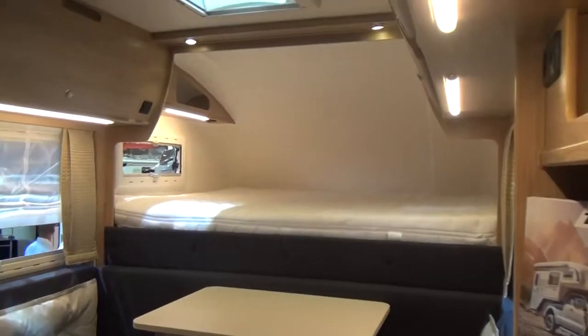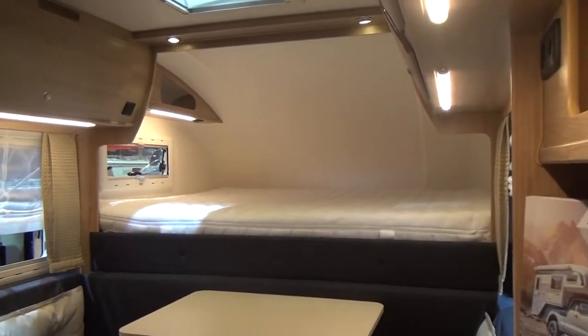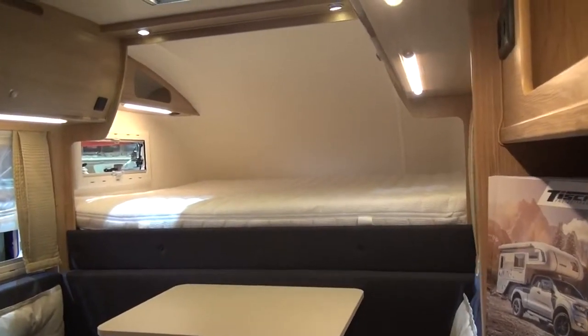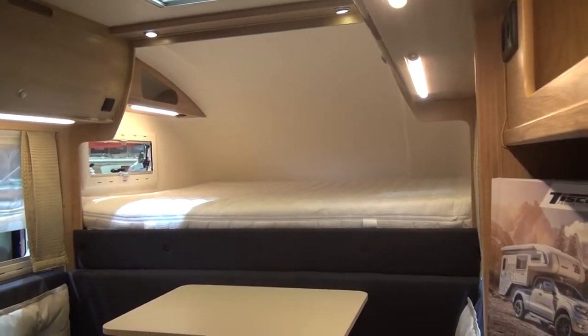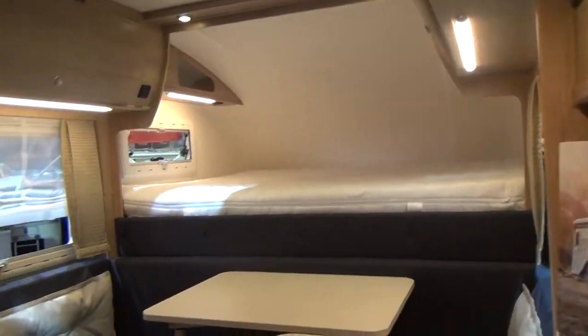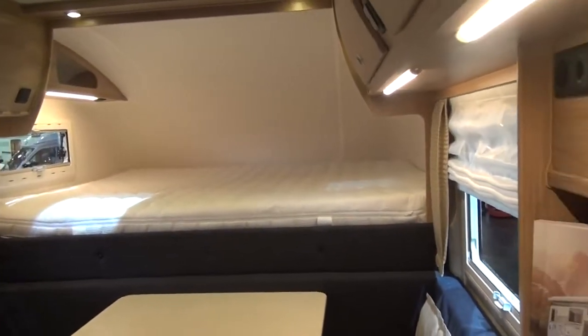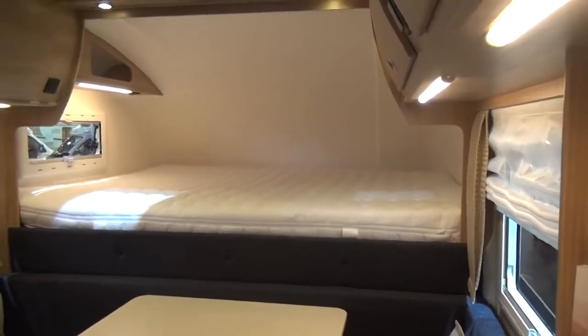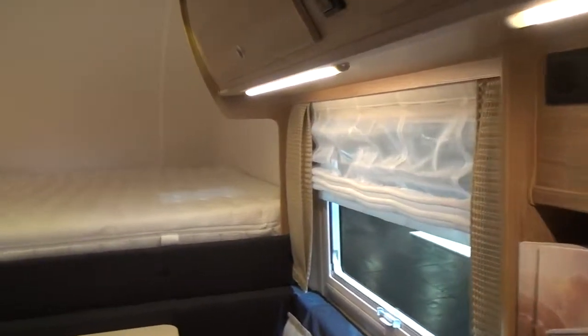I had some neighbors parked next to me in Italy and I was in their camping pod — I'm using that word because I don't really know what the proper word for one of these things is. I was at a Slovenian company yesterday that manufactures them and we couldn't come to any agreement on what they're actually called. But never mind that, because you can see there's plenty of room inside.